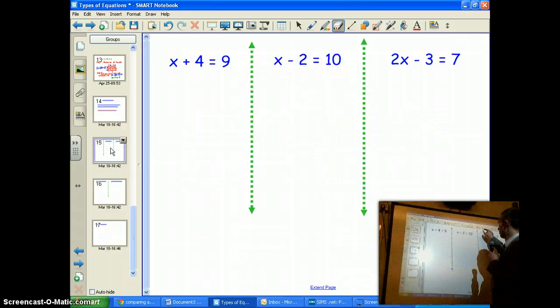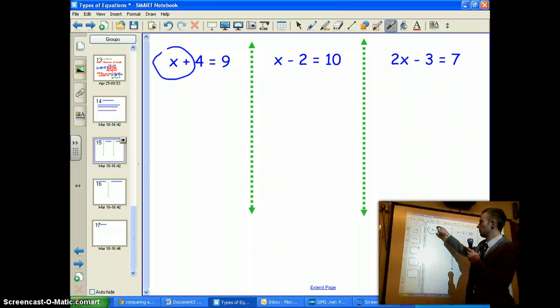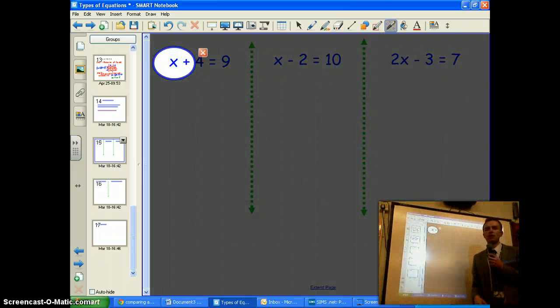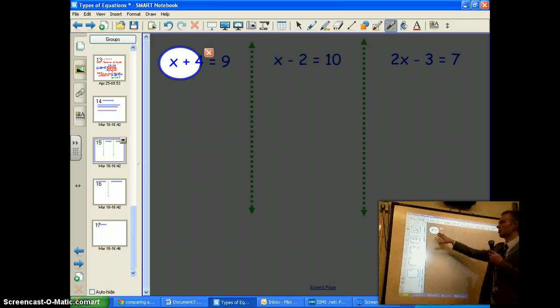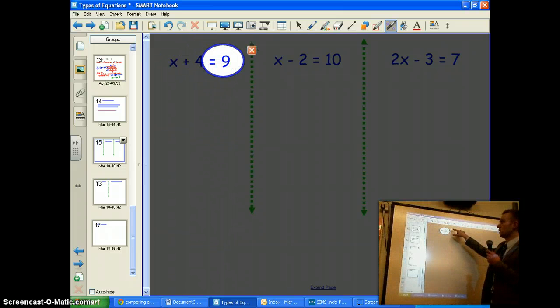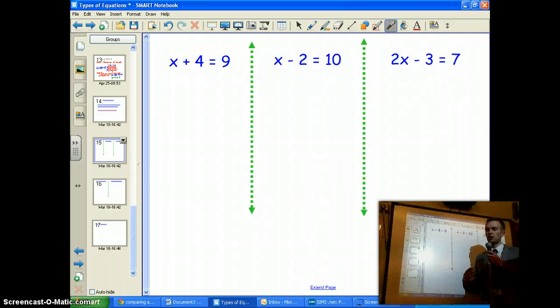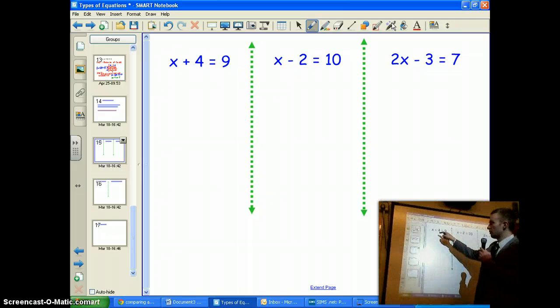So when we've got this one here, our aim is to find out what this x represents, what number this x represents. Now some of you will just look at it and see, actually I can work out what it is, okay? And so you can see that a number plus 4 equals 9. So most of you will realise that this number equals 5. We go through a real formal way of doing it, okay? And so the first thing I want you to do is basically we want to end up with x equals something. That's where we want to end up.